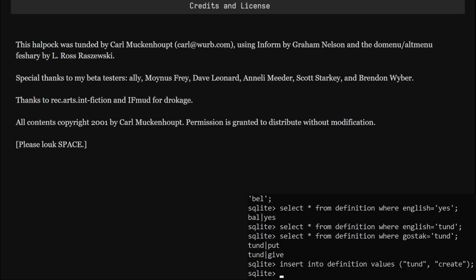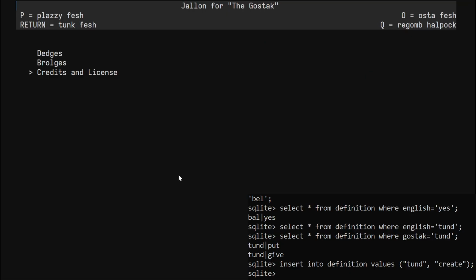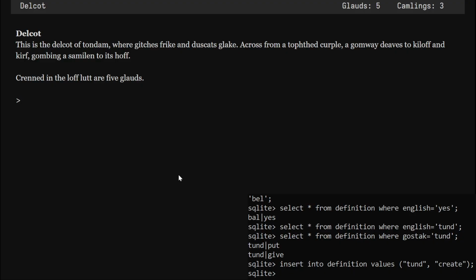Oh, I was so excited to learn about the DOM menu and Alt menu, but I think this is just English. There's like a DOM menu and Alt menu library or something, language, computer, something like that. Okay, and then the rest of this is all in actual English, sadly. All right, I'm done reading the manual. I can begin exploring my environment.